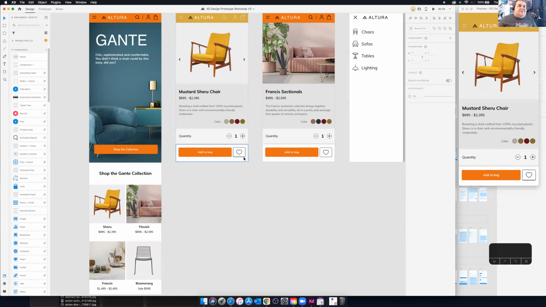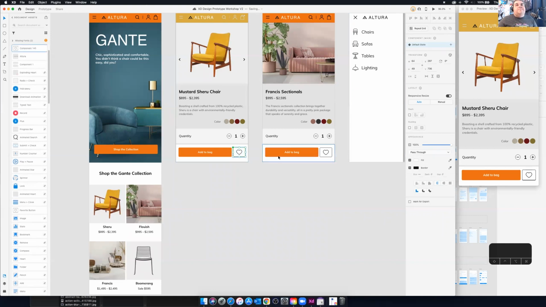We want to make sure that both things are selected. I think that they're both selected in this group. We'll just drill down for fun. Select both of them. We're going to hit make component. Cool. So this is the component's default state. So nothing will happen here. We've simply created a component that we can duplicate and move around. You'll see that it creates the component in the assets folder. We'll just call this heart or like button. That's probably better. Cool. So like button.